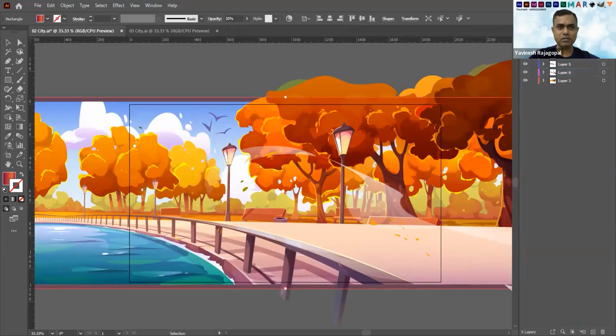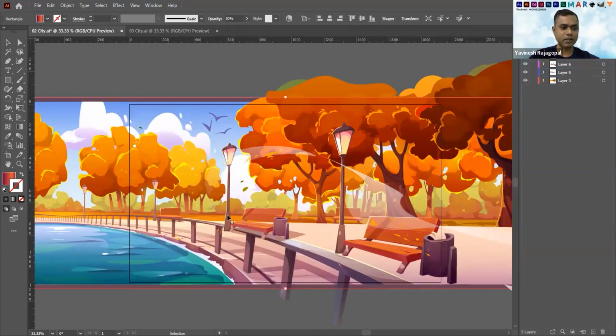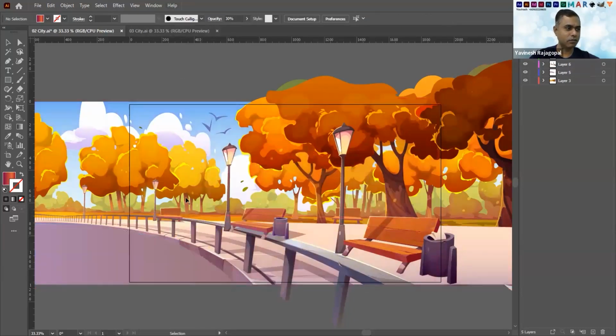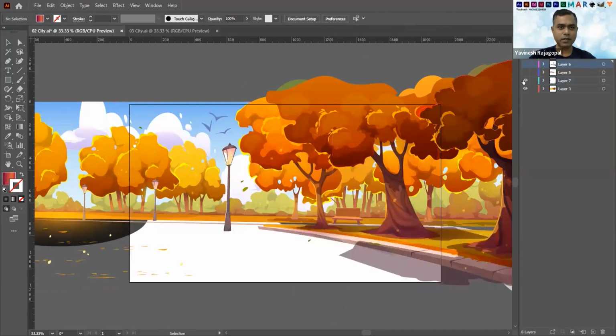So in that case, you need to select the individual objects and separate them. For example, these two lampposts here, I'm going to select separately. Let me just turn off, and then shift select, and cut. Then I create a new layer above this layer and paste in front so that it will go behind. All right, something like this. And here, maybe I just simply move it up a bit. Right, so this is done.